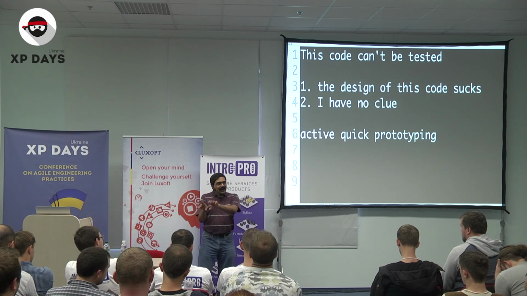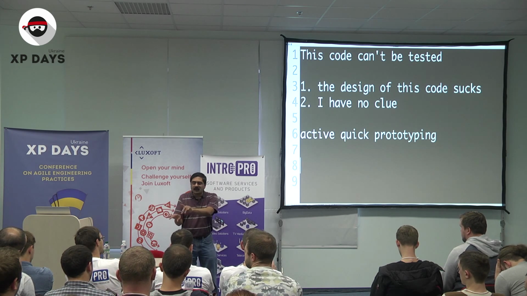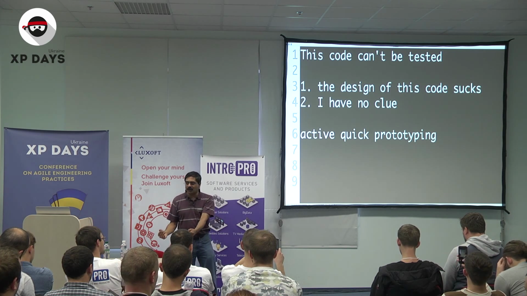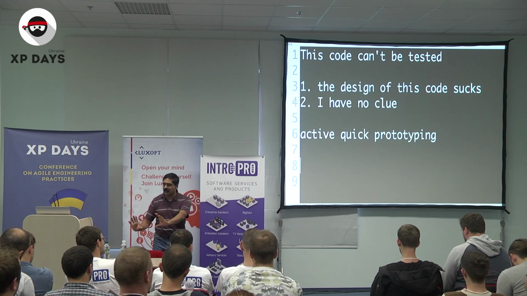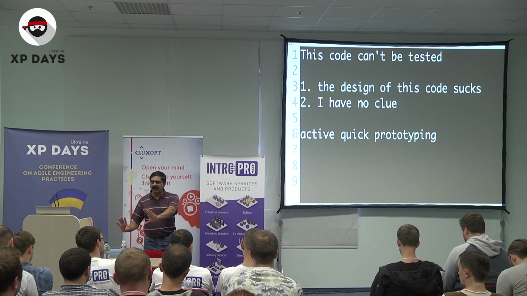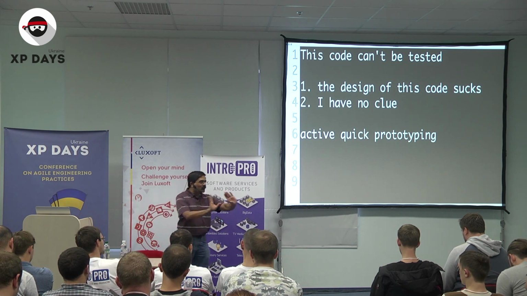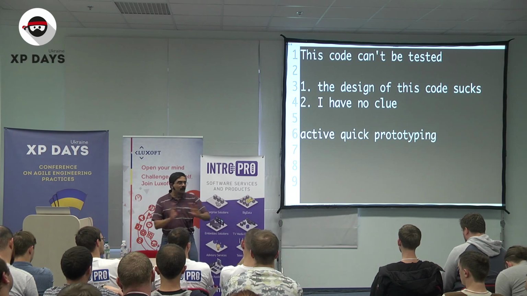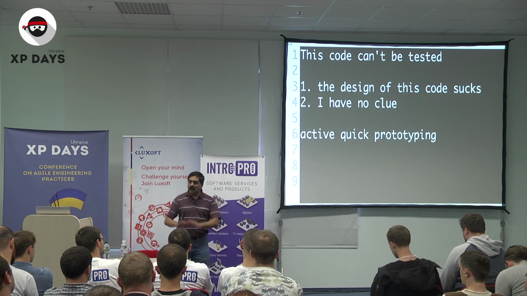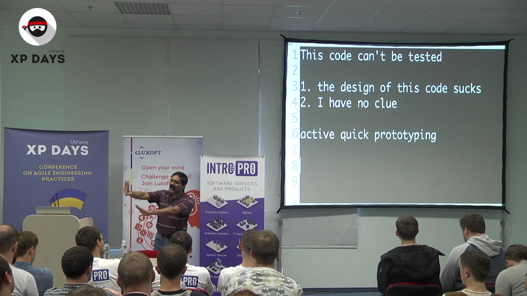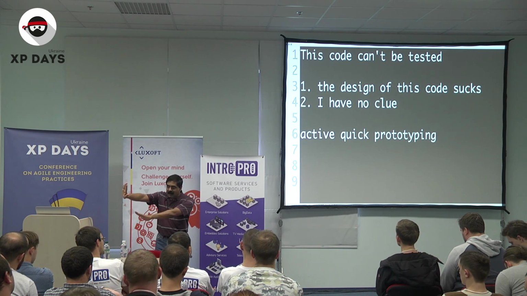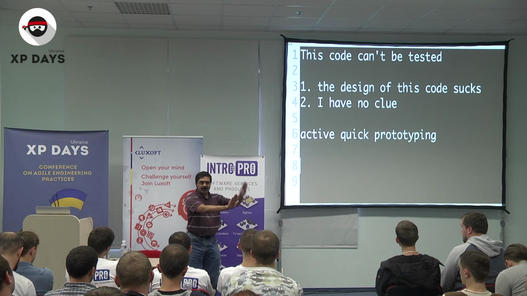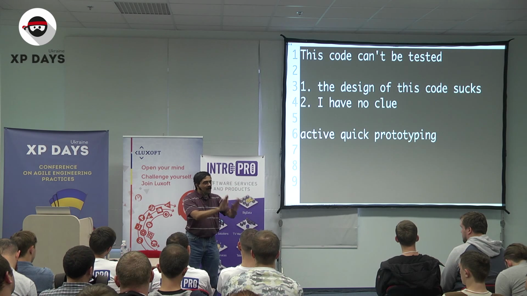And the prototyping gives you an insight into what the code is supposed to do and how you would possibly get towards it. It gives you a clue about one solution. And the minute the prototype works, have the absolute discipline never to copy the prototype into production. This is where the problem often comes in, when we turn prototype into production and everything goes to hell after that. So you tell yourself, no, the prototype stays there, and if you really have trouble with it, delete the prototype. Otherwise you have enough discipline, you say, I won't bring it. Then you start test first, test, code, test, code, have a nice rhythm.